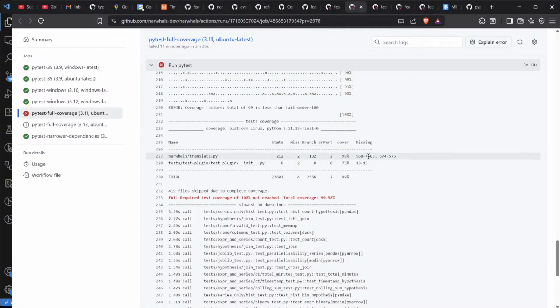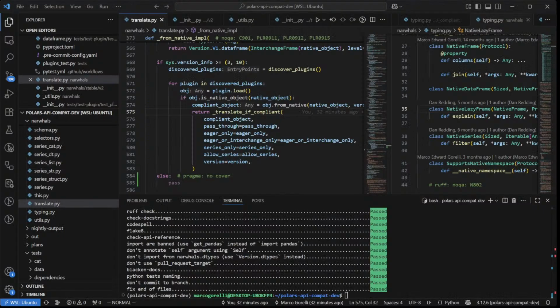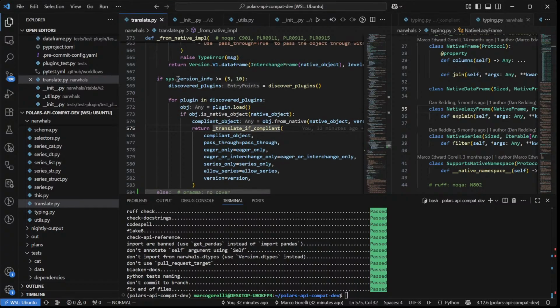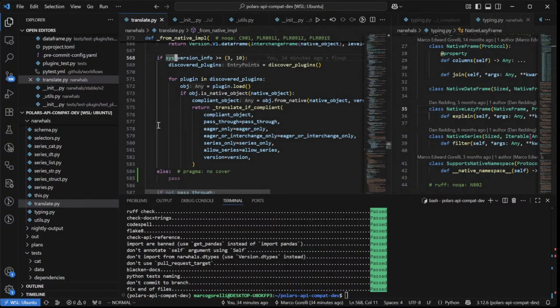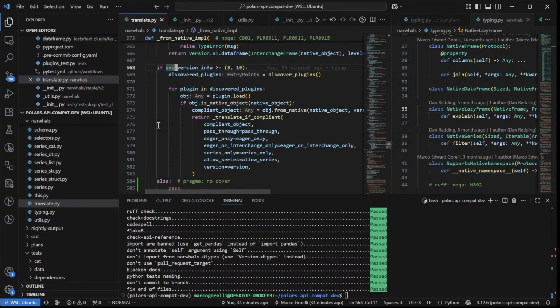So translate 568. Maybe we just need to pragma no cover this then.